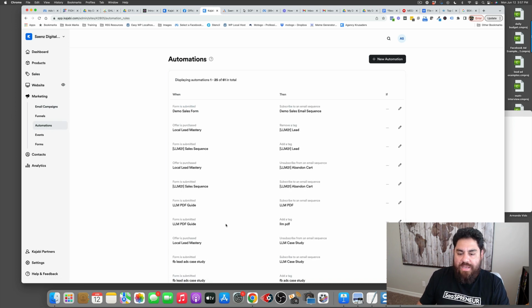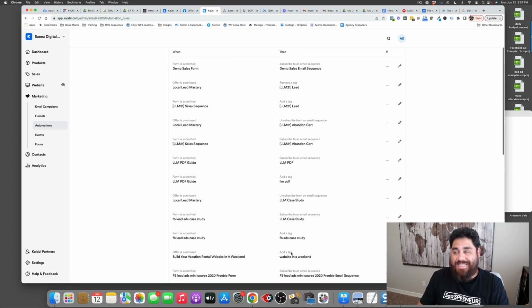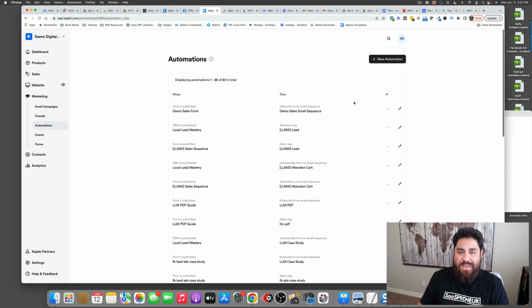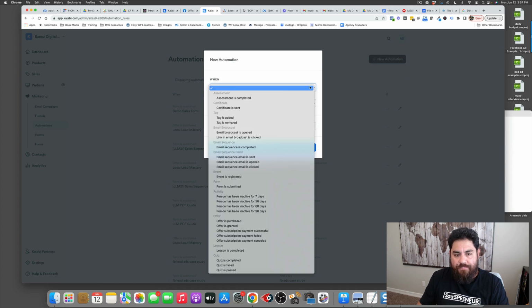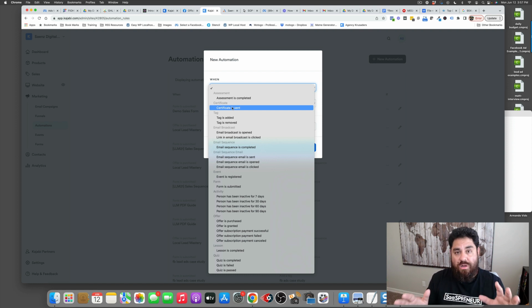Now let's talk about automations. I feel like Kajabi does basic automation, but not nearly as much as it probably should. These are the automations that you basically have. Keep in mind that Kajabi is designed for course creators. They're not designed to run a full-fledged online business, in my opinion. They're great when it comes to course creation and membership stuff, but anything outside of that, I don't think their tech stack is that well developed to be able to do that.